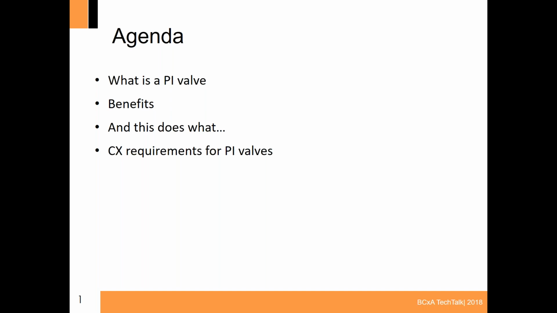On the agenda for the presentation is talking a little bit about what the actual working elements of the PI valve are. Then we're going to get into the benefits, tying into that what this does. We're going to talk about what it does for an individual coil, for a system, and what it does to the equipment efficiency. There's a lot that a PI valve brings to a project. And right towards the end, we're going to talk about the commissioning requirements for the PI valves. It's a little bit different than the traditional balancing valve and control valve combination.